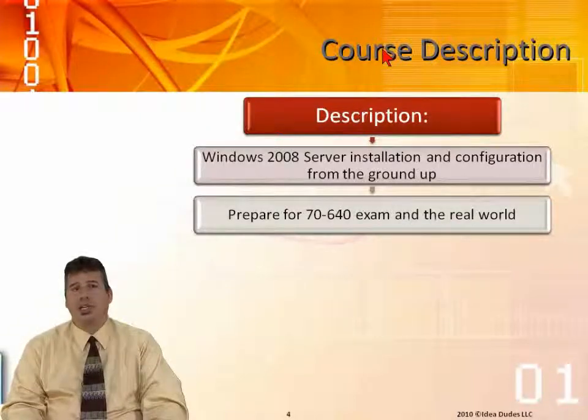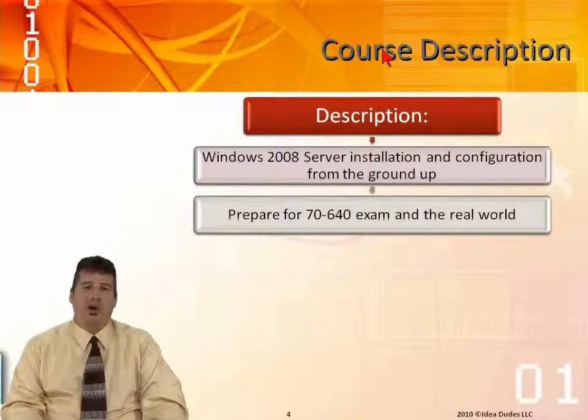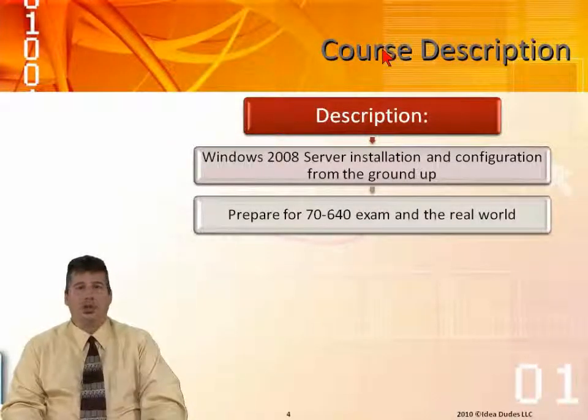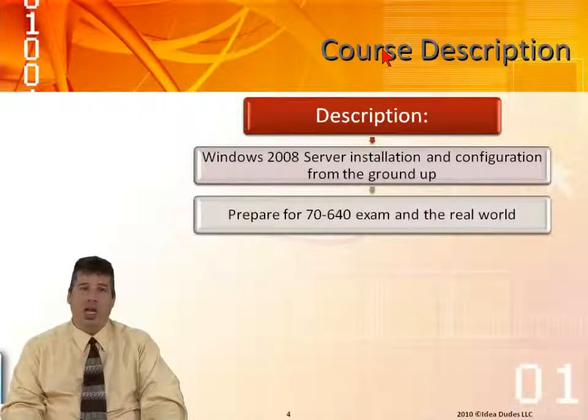Now, one of the things that this is going to do is prepare you for the 70-640 exam and the real world. I've been working with Windows 2008 Server since the beginning. I was on the exam team for the 70-640. The 70-640 also has a sister exam, which is the one that you have to do hands-on. So we'll be talking about different things that you have to do to get the hands-on part of the exam also, because you're going to have to actually connect to a server in Seattle, and you're going to do all the modifications as if you were in the real world.